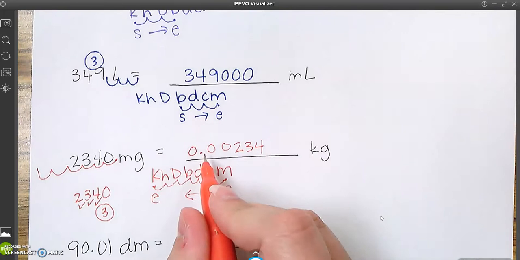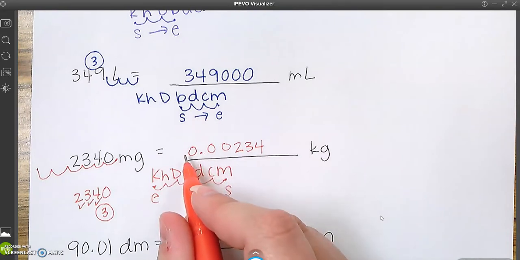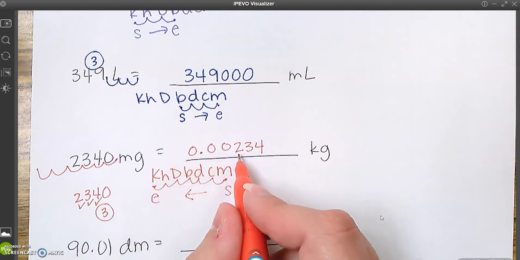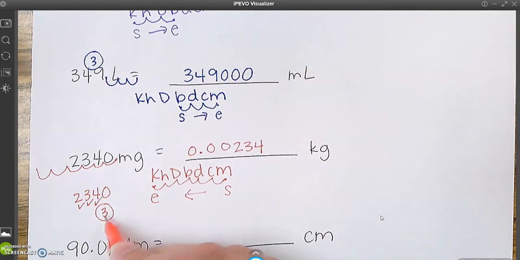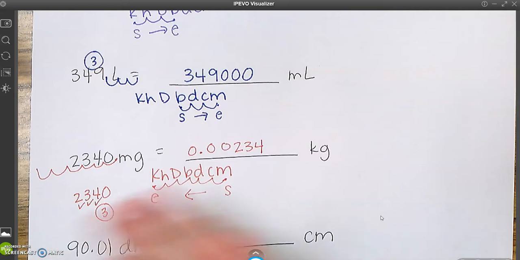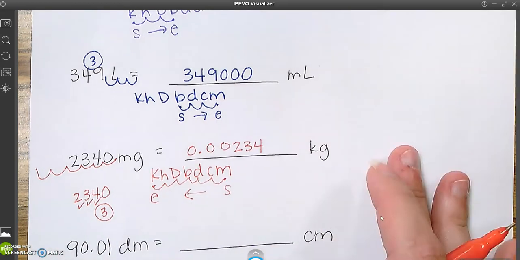Here the decimal is present. So I'm going to start at the Pacific, the left side. I'm going to move over till I hit my first non-zero number. 1, 2, 3. I only can have 3 sig figs, so I cannot put that 0 there because it was not significant. So watch yourself whenever we are doing those conversions.